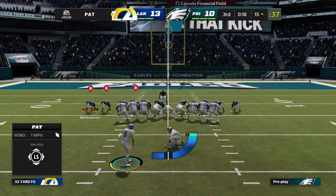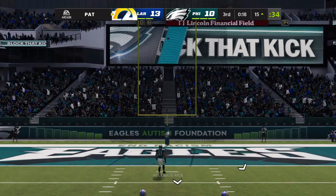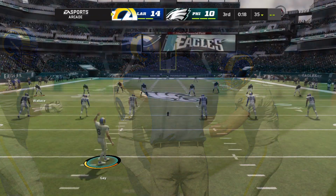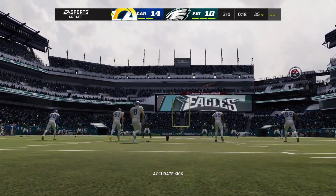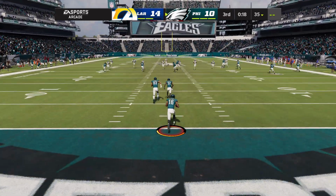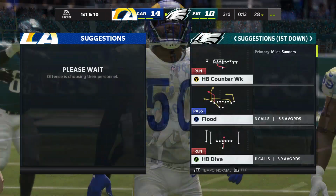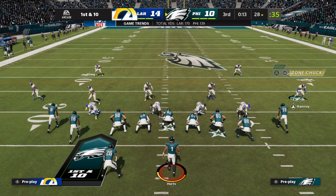And the Rams have taken the lead. Extra point by Gay is up and good. And the lead is now 14-10. After the touchdown, it's Gay to kick this one away. And this is going to be returned from the middle of the end zone. And he'll be brought down at the 28-yard line, so the decision to bring it out of the end zone gets him 3 more. The Eagles offense set to begin their next drive.